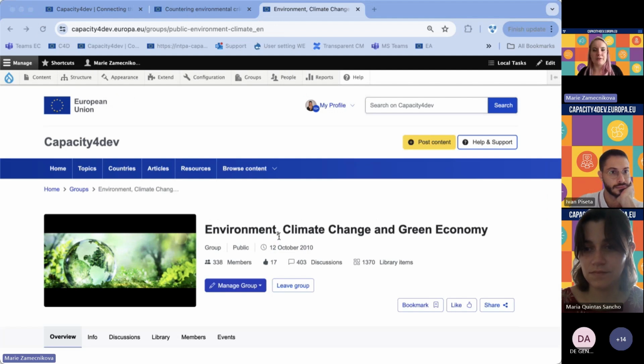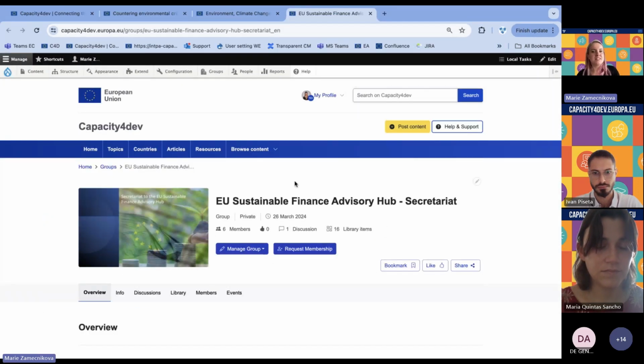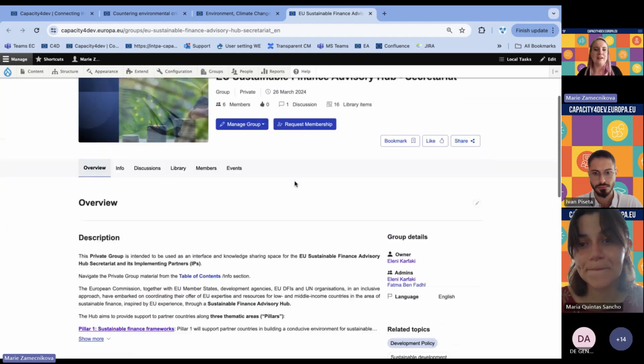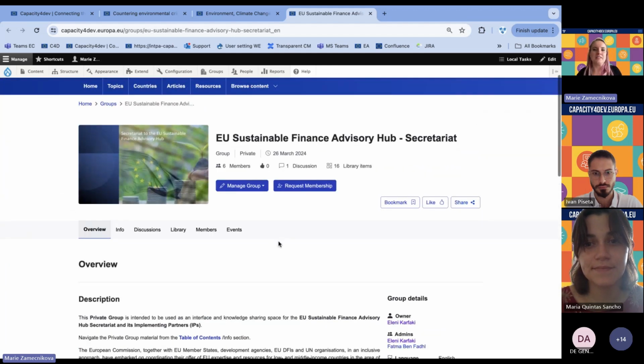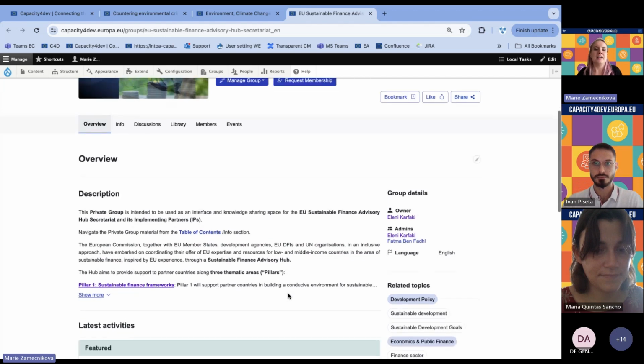Then we have the link library items in description. This is another best practice where we are trying to link the library items in the description. I think that many times on Capacity4dev, the description view is underestimated. The description doesn't necessarily mean that you should provide just one paragraph about what your group is dealing with.